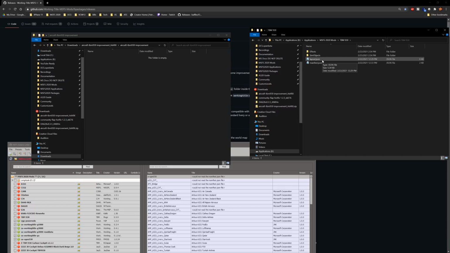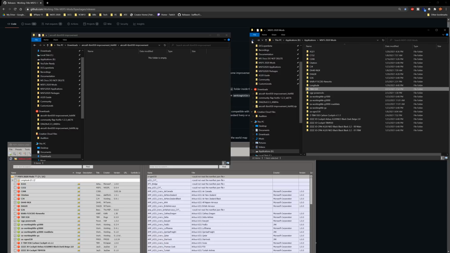And almost all of them should have these layout, manifest, sim objects, things like that. Even, and we'll get down to that in a second, the G3000. So here is the ZA G3000. Now it's just a working title. I put the Z because I have it load after the aircraft does. However, I have never read that that is required. It's just the way my brain processes it. I load the plane, then what's in the plane, and then the skin. How does the plane look?